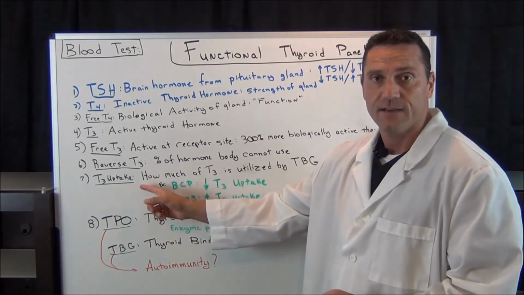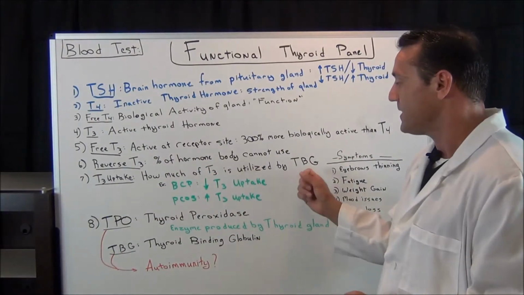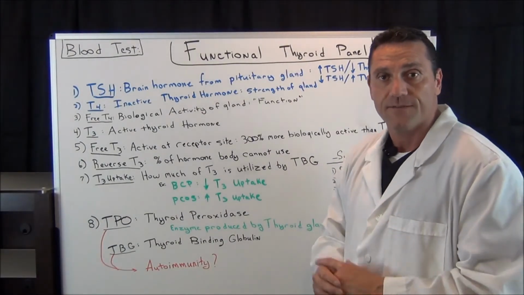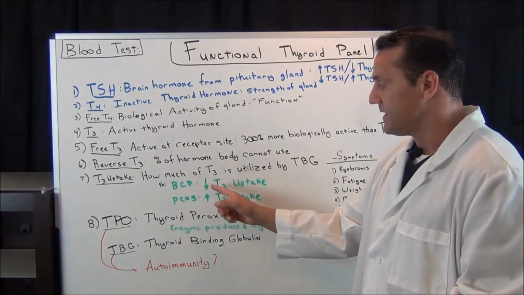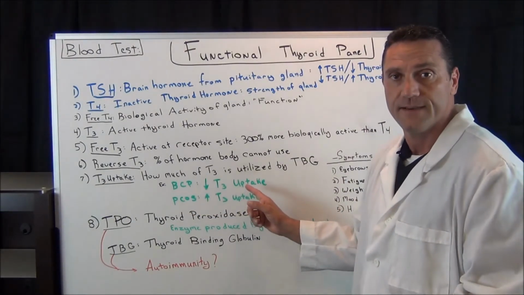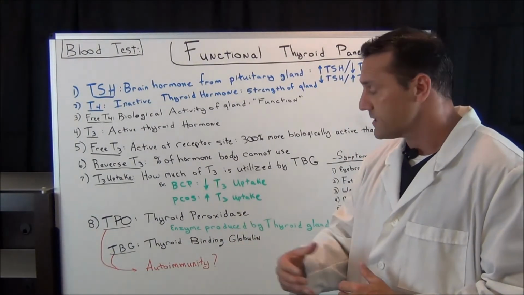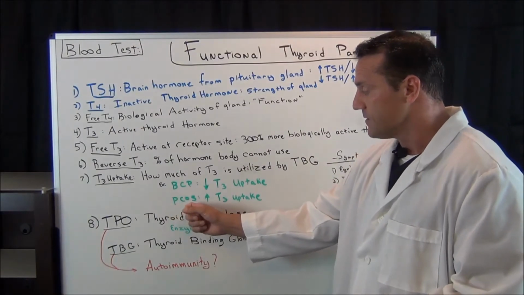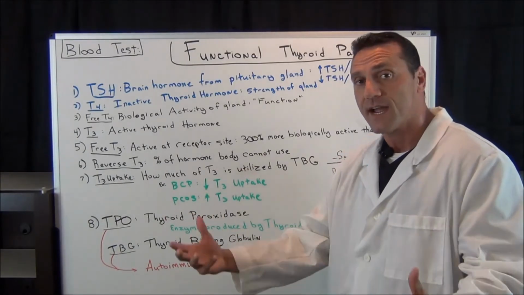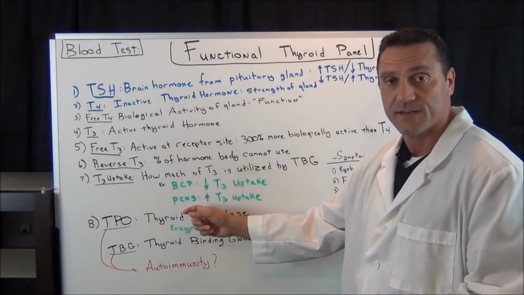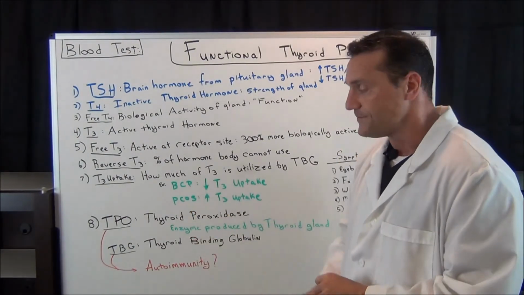Next, we have T3 uptake. T3 uptake is how much of T3 is actually being utilized by the thyroid-binding globulins. Now, for example, females who are on oral contraceptives, birth control, what happens is that they have a decrease in T3 uptake. So they could be suffering from hypothyroid symptoms by using birth control. Or let's flip it over. With PCOS, what's going to happen, they're going to have an increase in T3 uptake, so they're going to actually have hyperthyroid symptoms due to the ovaries.